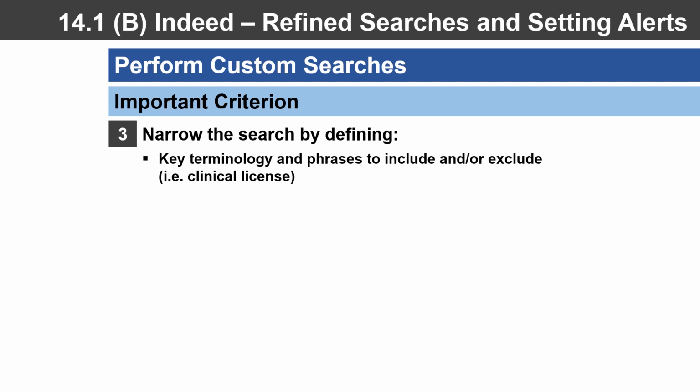For example, you may be searching and you see all these jobs that require a clinical license to do the job. Well, let's remove that then. It might be something we aspire to, but if that's not something we have, well, let's get those jobs out of there. If they require a license you don't have, you either have to get it and then get the job, or eliminate them if you don't plan on it. So sometimes there's extra steps, certifications, licensing that you don't plan on doing. So you can actually exclude them as you narrow your searches.